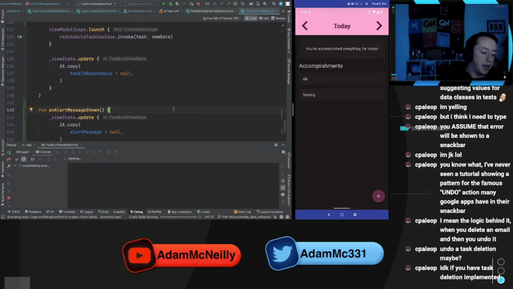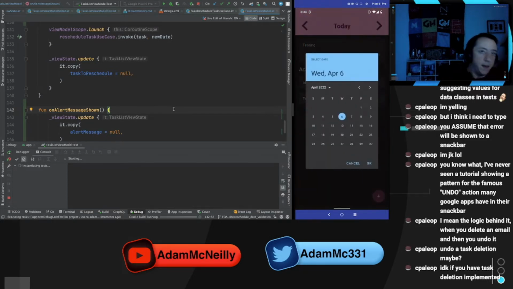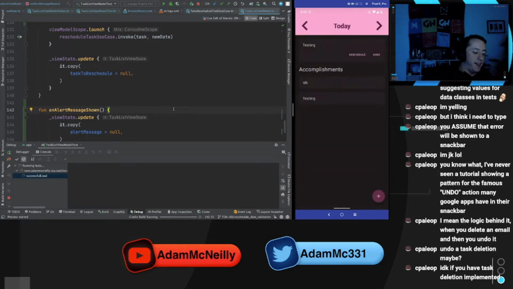But let's talk about the bug that I found. So if I have a task, okay, just like this, does anyone have an idea why the date picker showed up? I don't know if you saw what I did earlier. Let me show you again. If I hit cancel, there isn't a callback, or at least I haven't implemented a callback to know that the user just closed the dialog.